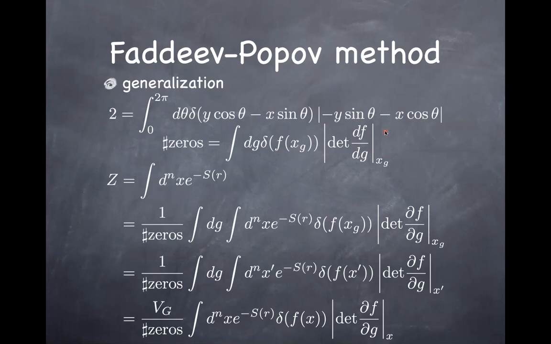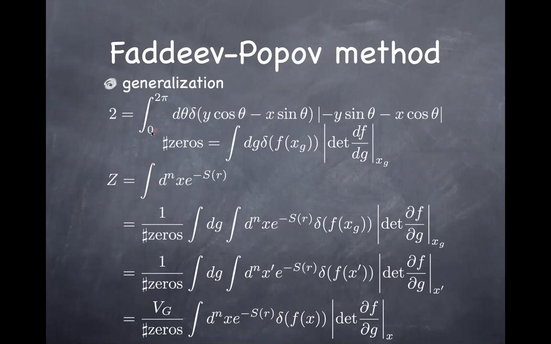Then we can put this identity into the original integral. So this is some n-dimensional integral over x, and r is just some generalization of the distance from the origin in the previous example. But this may be something more complicated. But the whole point here is that S of r is supposed to be invariant under the symmetry transformation g. So this d^n x integral is again redundant. We are summing the same thing over and over again. So we are trying to fix that.